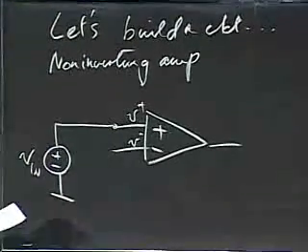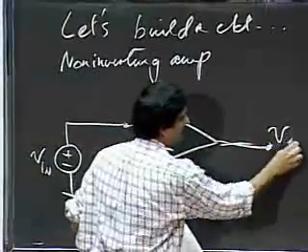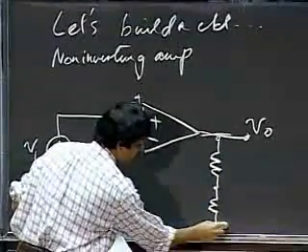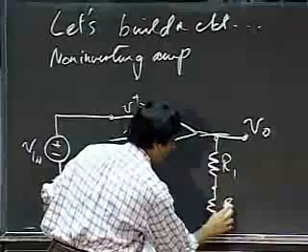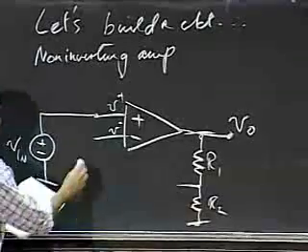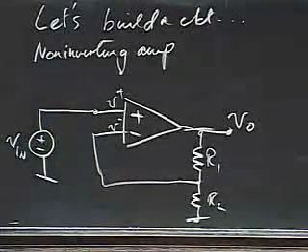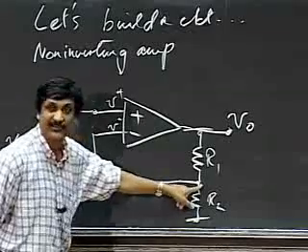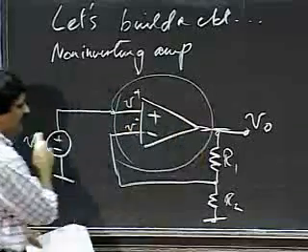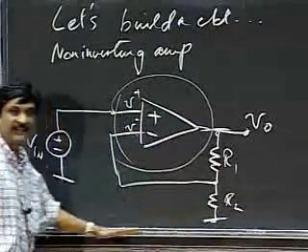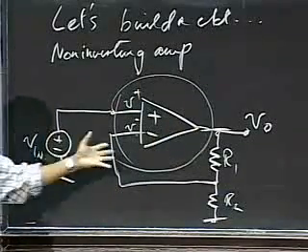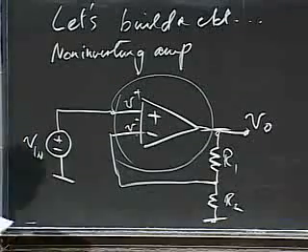So I apply my V in here, and here's my output VO. I'm going to have a resistive divider to ground here, and label these R1 and R2. What I'm going to do here is feed this back to the V minus input. I'm going to sample the voltage here, and feed that into here. So this is my abstract model, and this is my printf. This is my hello world program. What we're going to do is simply analyze how this little program behaves.